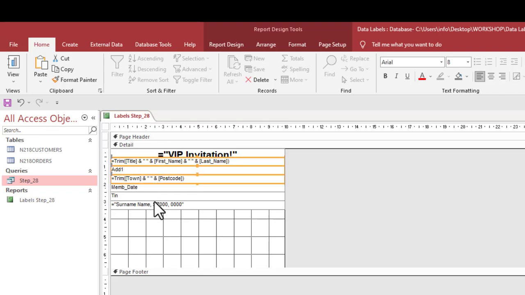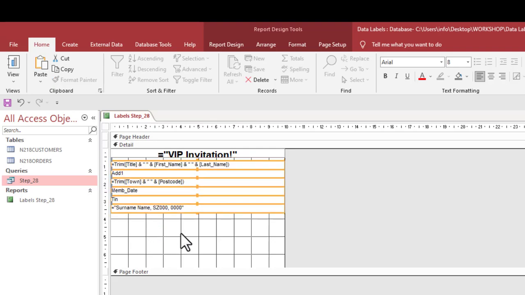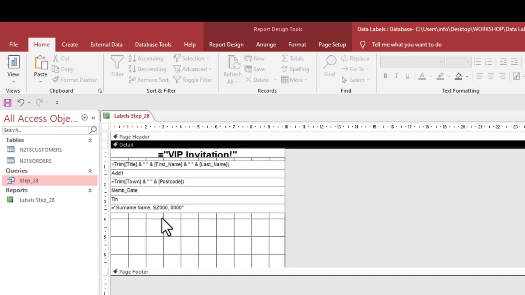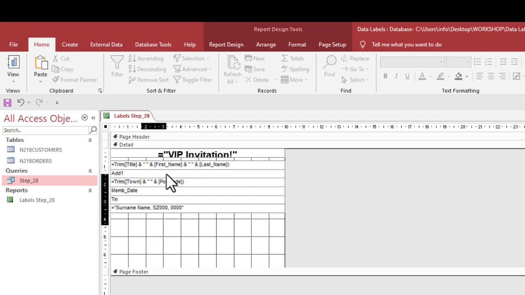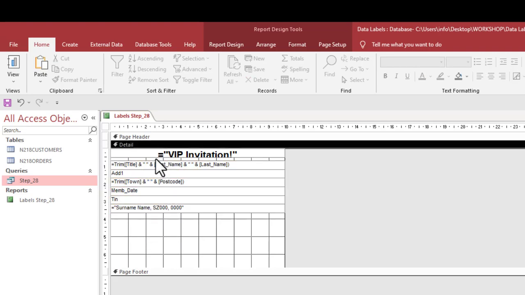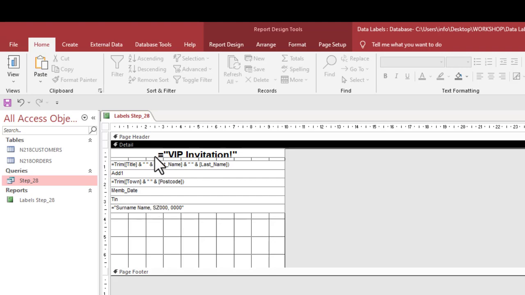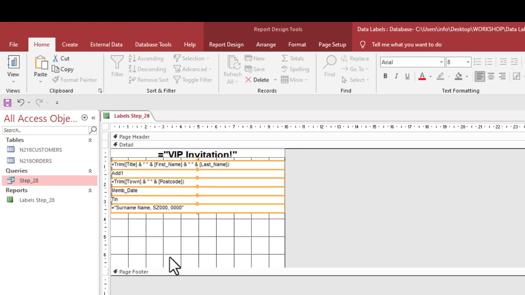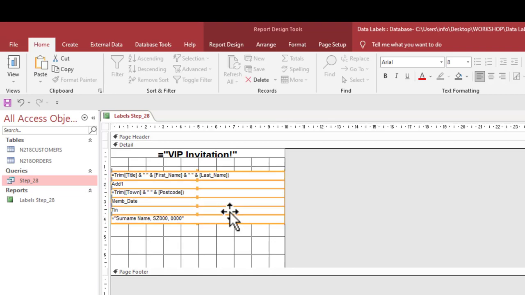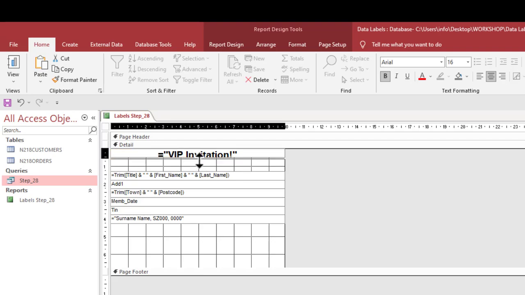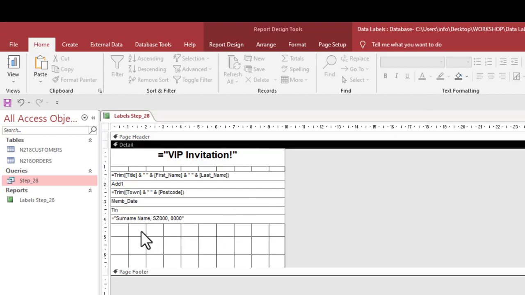There are some details that are now not showing. So just select all the fields so that you can bring them a little back, so that you can have space for that one. So how do you do that? You can just highlight all that, or you hold Control on your keyboard and highlight all of them. But the easiest one is to simply click and drag, and then you can bring them down so that you have enough space for the title here. So the font size has to be a little bit bigger.